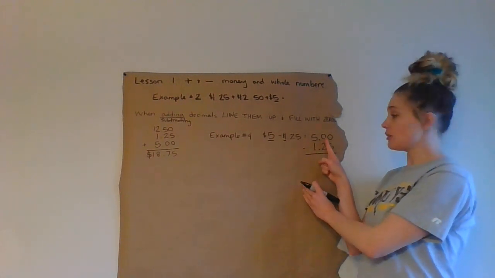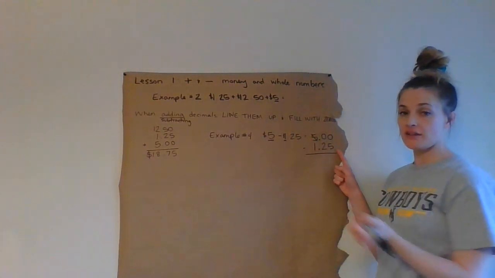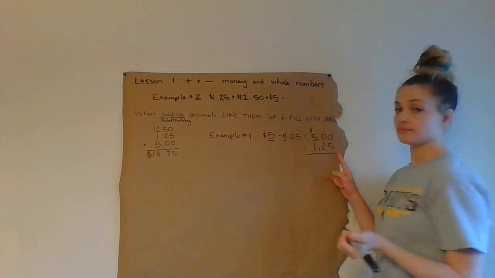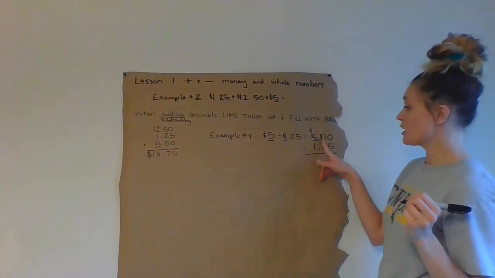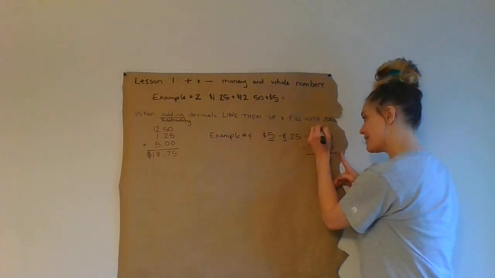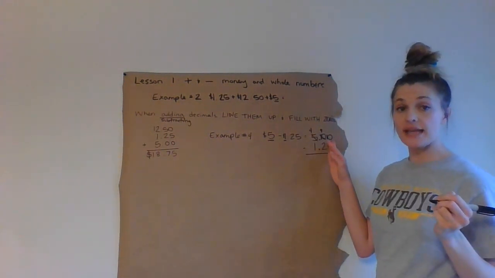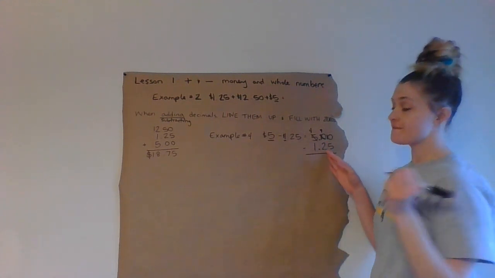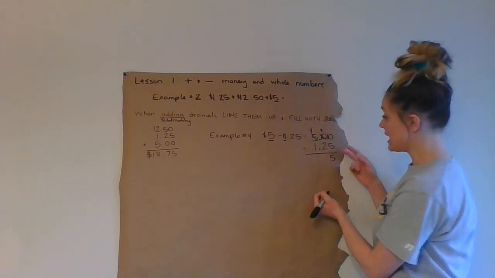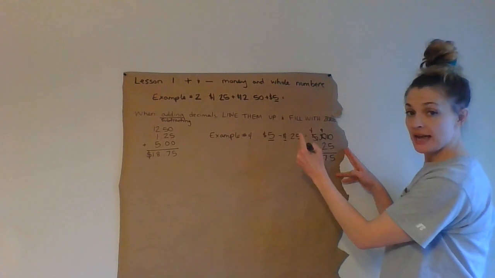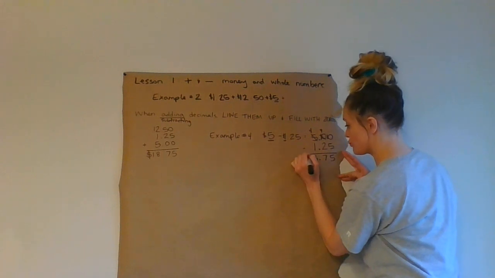So, I got to go to the next place value that I can borrow from. Can I borrow from zero? No. So, I got to go to the next one. Can I borrow from five? Yes. I'm going to take my five, make it a four. Now, this becomes a ten, but I still need to borrow from it. So, I'm borrowing from the ten now. Borrow from it, make it a nine. And now, that is a ten. Now, if I have ten items, I can take five away and I get five. If I have nine items and I take two away, I can do that and I get seven. If I have four items and I take one away, I get three, and I bring my decimal straight down.